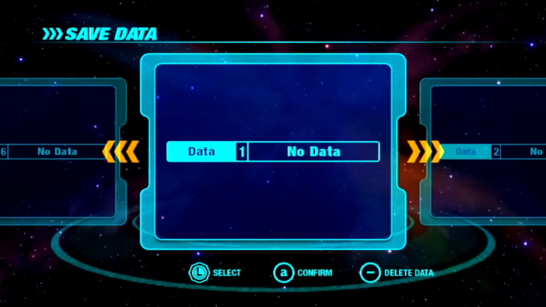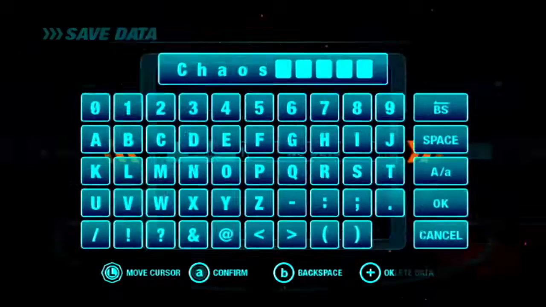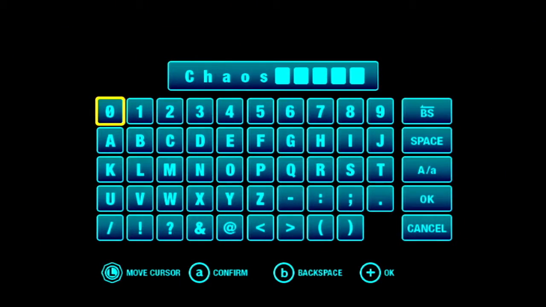But every time you start a new Sonic Colors save file, you'll get a random Sonic character. Who do I get this time? I get Chaos, even though he hasn't been in a Sonic game since Sonic Adventure. Kinda odd.